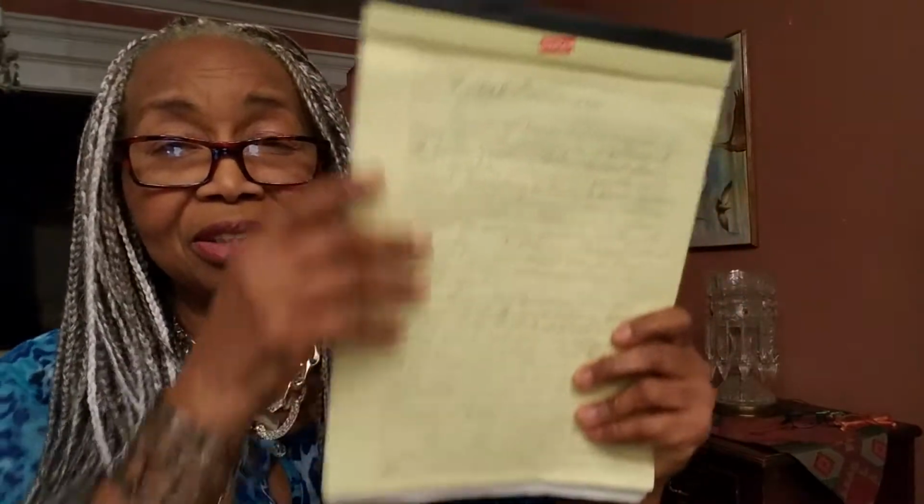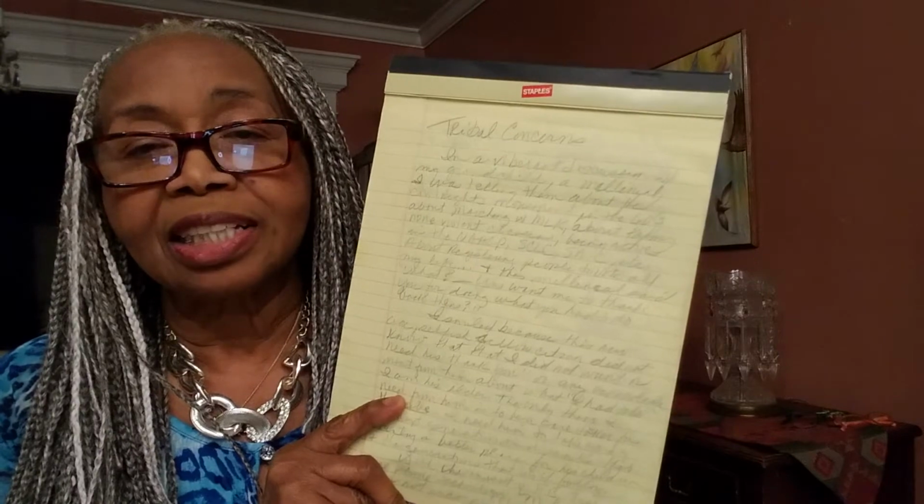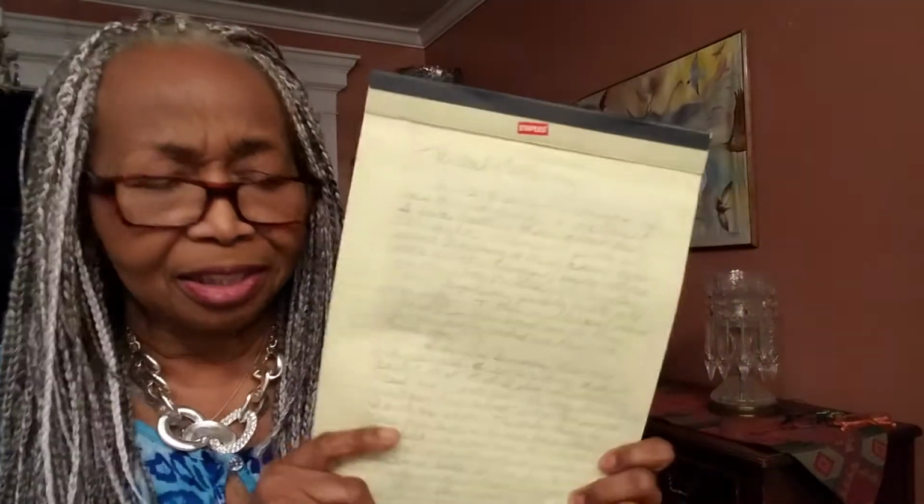Usually when I'm home or going out to the park or something, I like to use these pads because they give you lots of recreational space, and that's the recreation for your pen to write down things that are relevant to your book. So this is another form, another way of writing, and there are many, many of these. Little blank pads, diaries. They're just blank, and I like the ones without lines because you can crowd as much as you want on them. The ones with lines limit you, and you'll be done with the book before you know it because it's just not enough space. But these with no lines whatsoever, excellent.